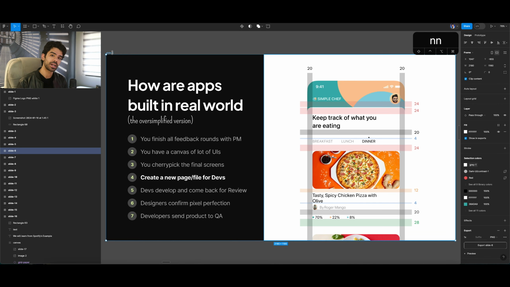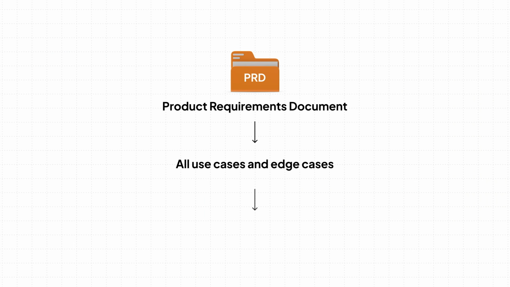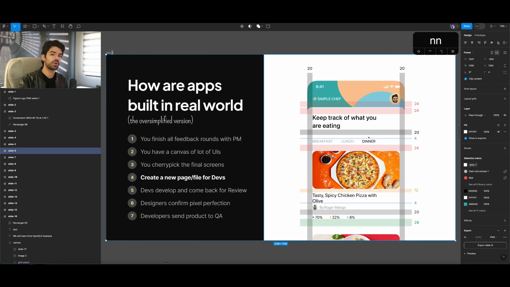Now in a lot of startups, they don't have PMs, they don't use PRDs. If they don't, I'm pretty sure that you would be having some conversations where you list out the features that you want. Now it is both the PM's and the designer's job to make sure that they list out all the edge cases and all the important user flows in this PRD document itself.